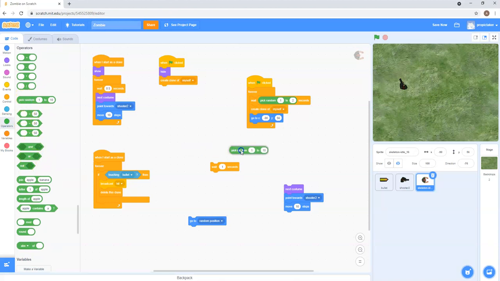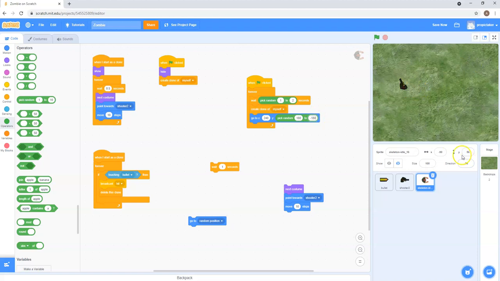So I've said go to X, and in here I'm going to say 240, so we get the edge of the screen, and then I'm going to put a random value in for the Y. I want it to appear anywhere between the top and the bottom, so I'm going to say between 180 and minus 180.